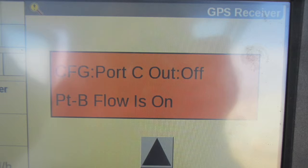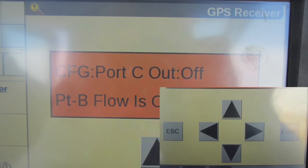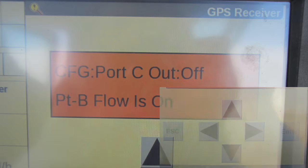The following screen should appear on your display. Port C out should be set to off, and the Port B flow should be on. If it is not, we're going to go through the following routine. To change the settings, select the right arrow button and you will see the cursor start to blink where it says Port C out. Select the up button and the value for Port C out will change to off.